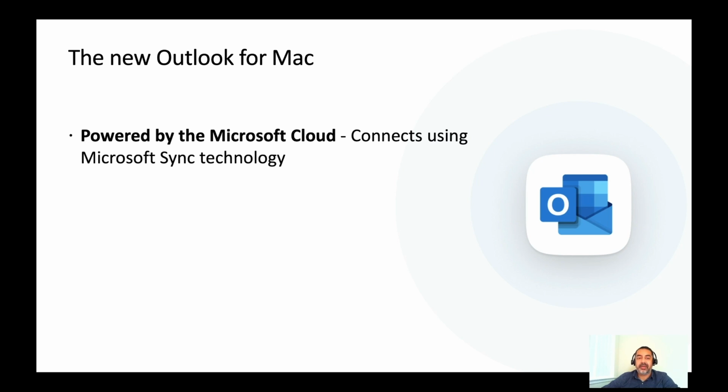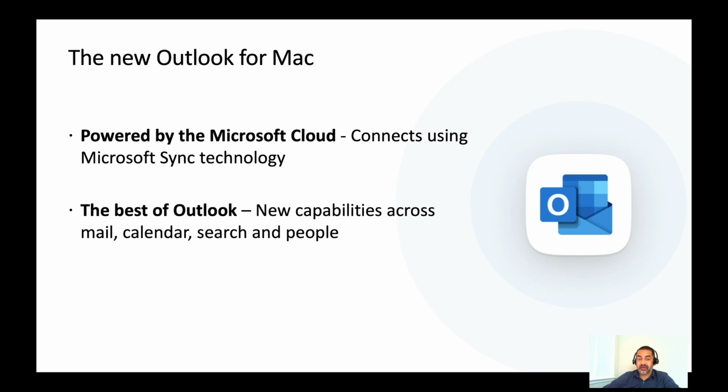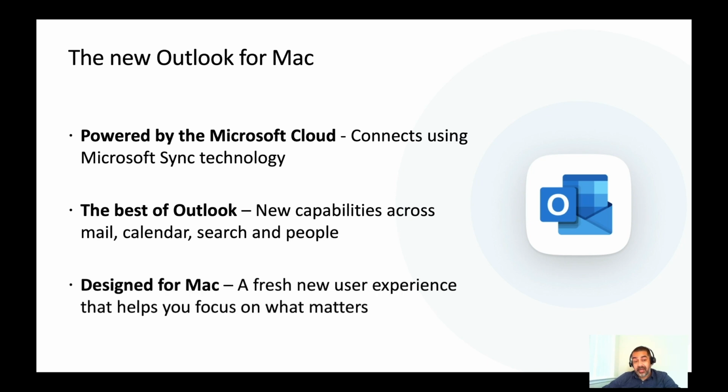Redesigned from the ground up and available via a toggle switch, new Outlook for Mac connects to accounts using Microsoft Sync technology. This gives Outlook enhanced performance and reliability, along with capabilities that showcase the best of Outlook. We've also paid tremendous attention to the user experience, designing it to feel at home on the Mac: simple, elegant, powerful, and very customizable.